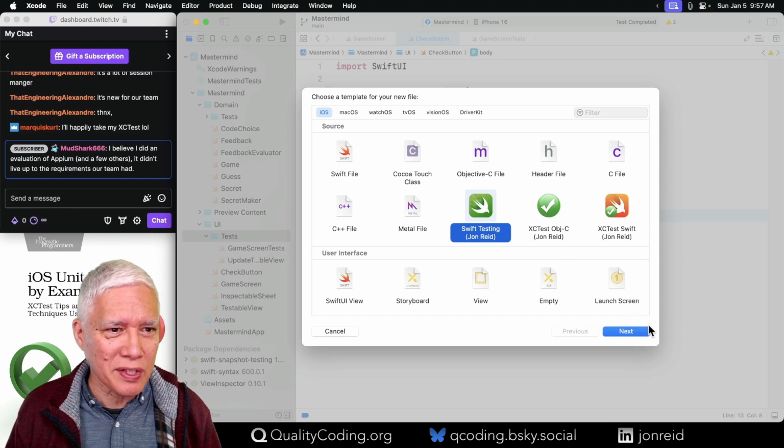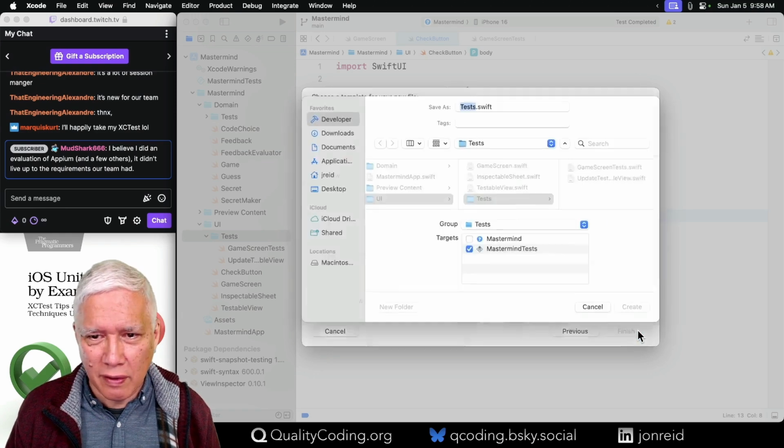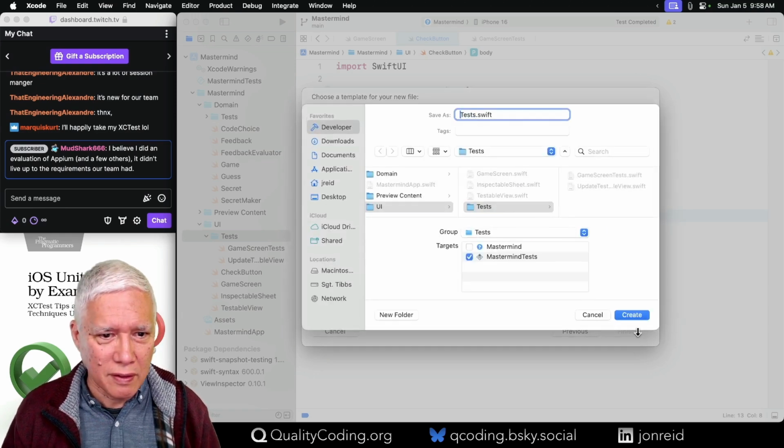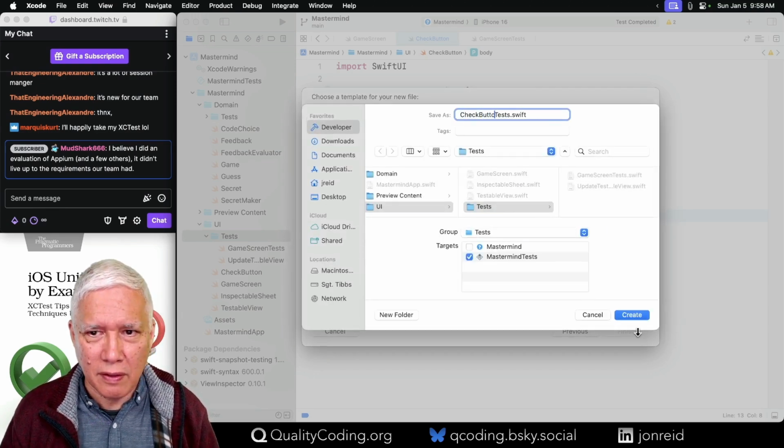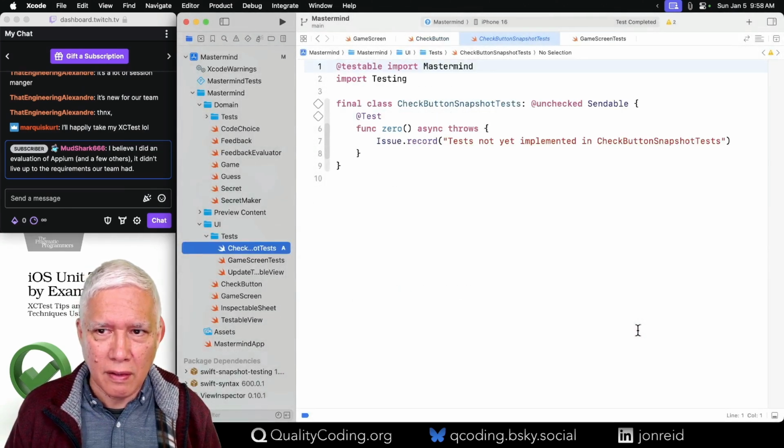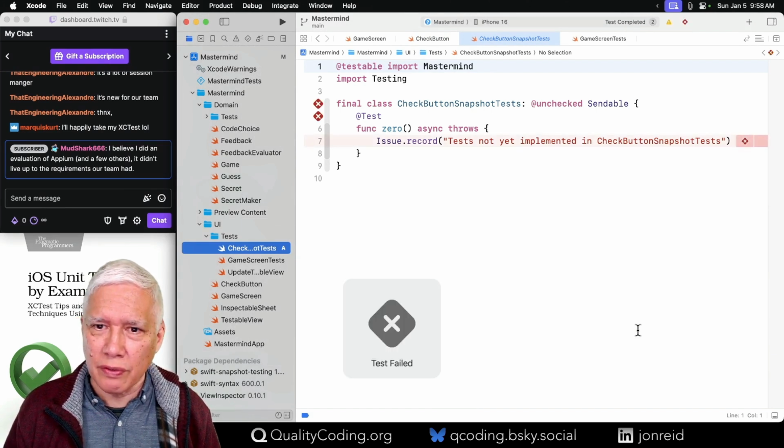Why don't we do Swift testing for this? Give it a whirl, make sure it fails in the way we expect.